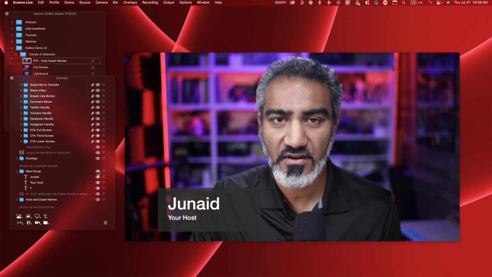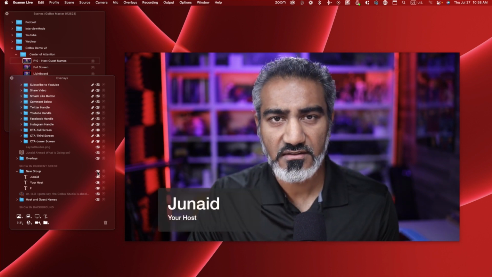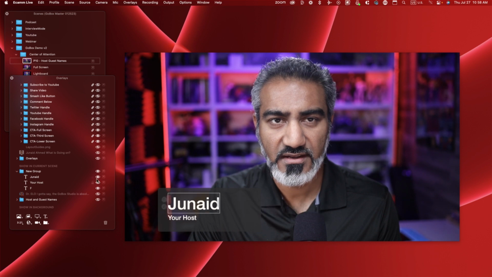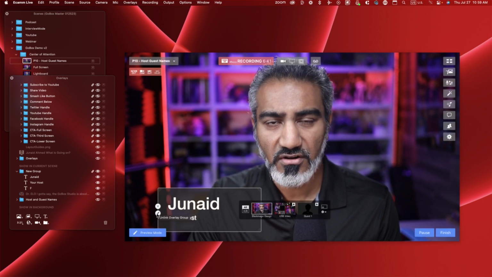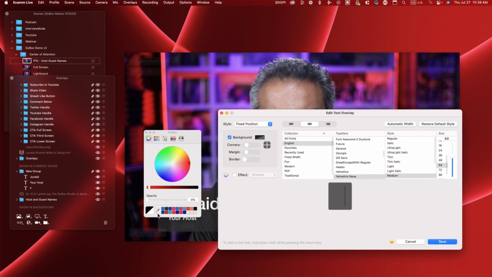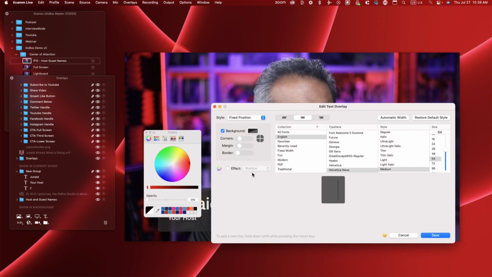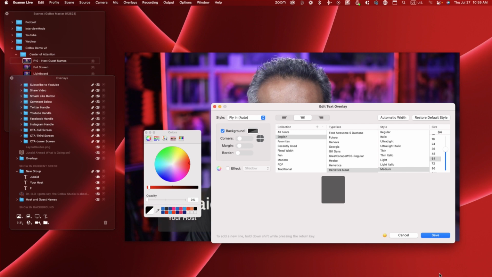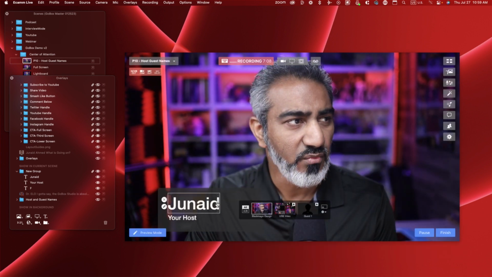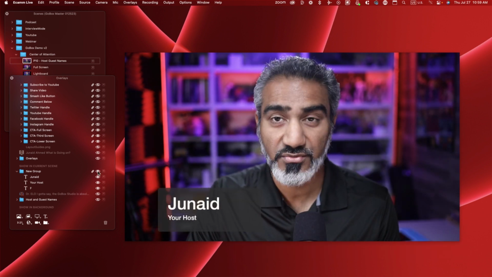The cool part is if I click on this eye, it's going to hide it, and then click on that eye again, and it'll show again. Now, you can also click on this little icon to see, hey, how do I want this effect to come in? So right here, you see up here says fixed position. I can click on fly in automatically, and the auto basically says, hey, which side of the screen is this located?